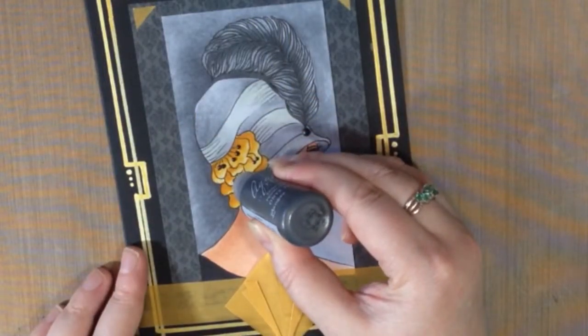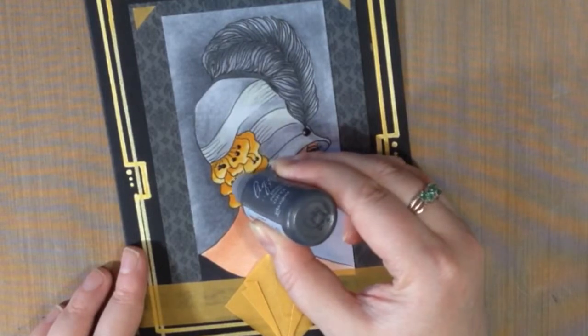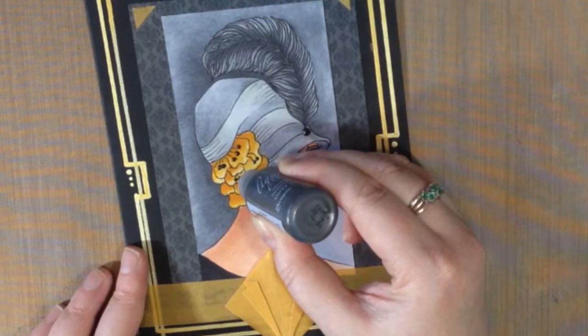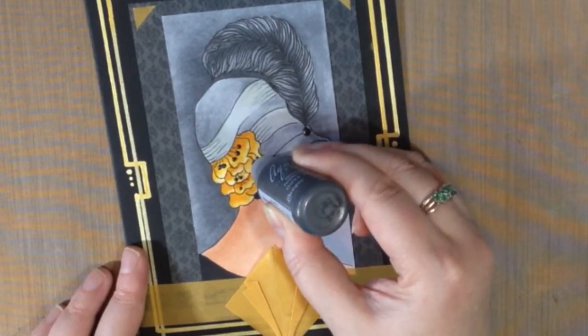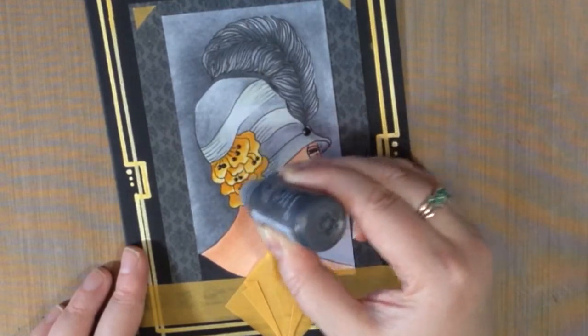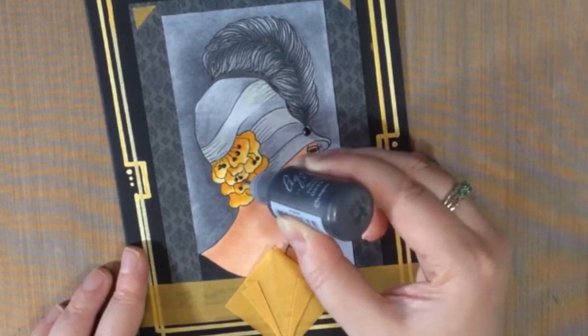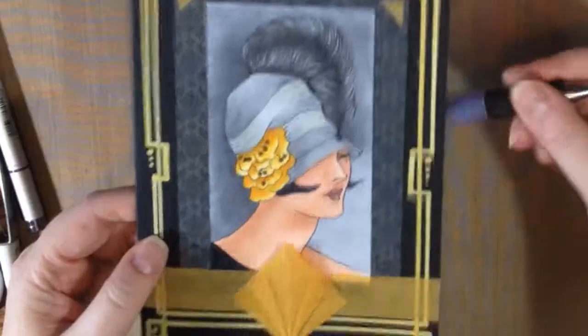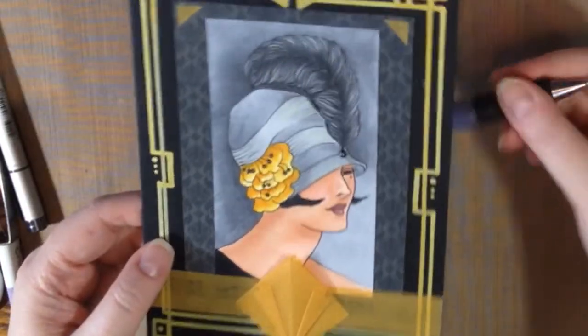And I didn't lose the footage of me using the Perfect Pearls this time. So here I am just using them to embellish the flowers on her hat. You could certainly put a pearl necklace on her at this point. I also put it on the gem by the feather in her hat.